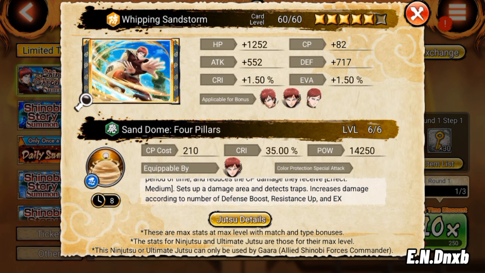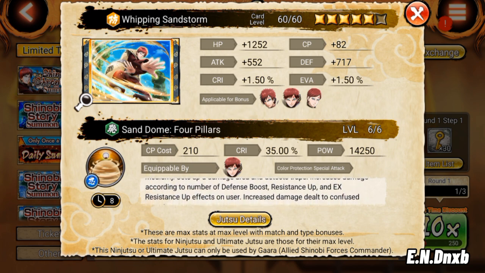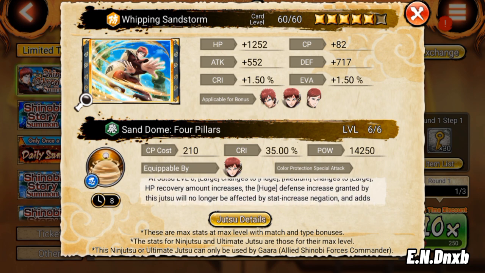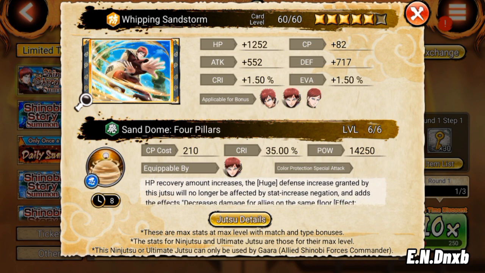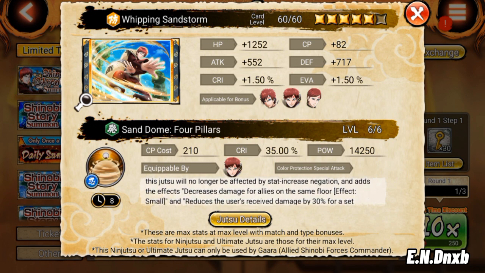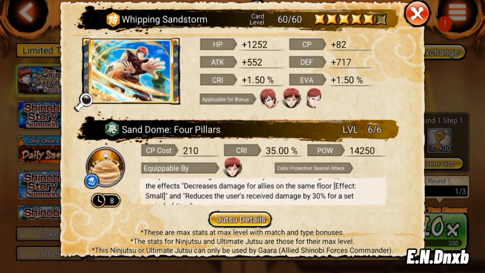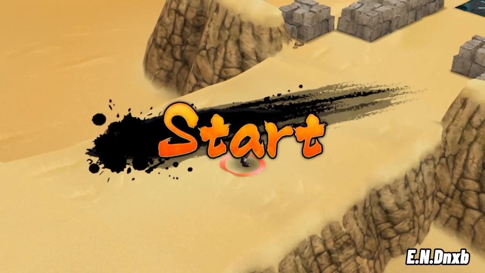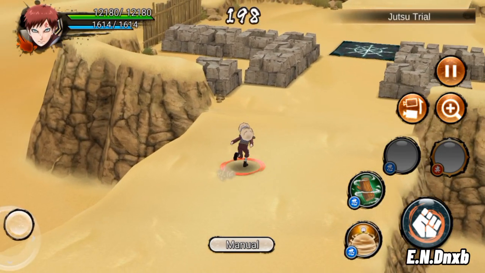Sets up a damage area, detects traps, increases damage according to the amount of defense boosts. Can no longer be affected by stat negation, reduces the user's received damage by 30%. So notice how this limit break does not steal CP, and it does not include increased accuracy, so no evasion strip. That's the two negatives, but the main positive besides team invincibility is the animation itself.